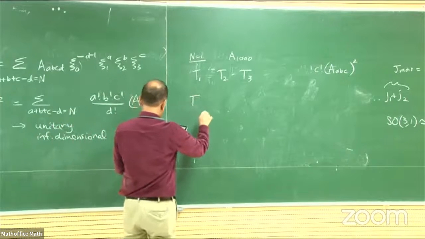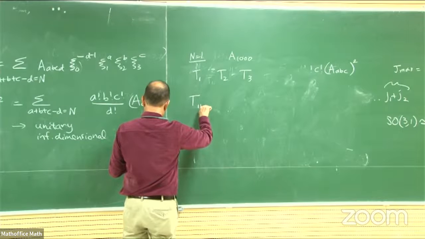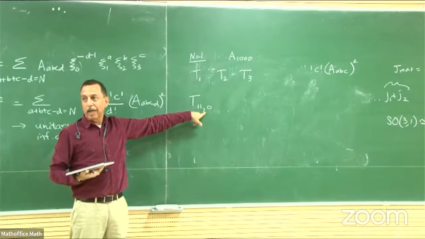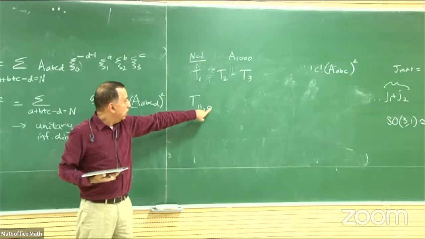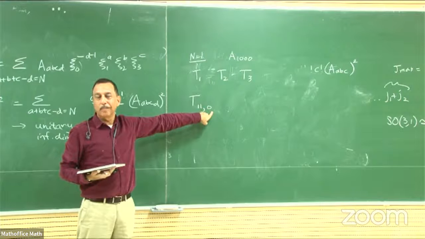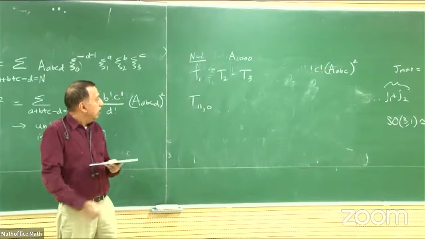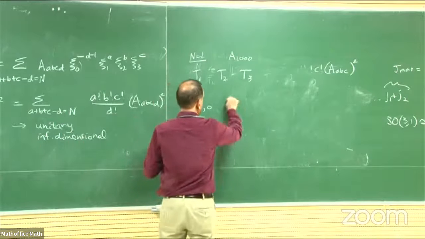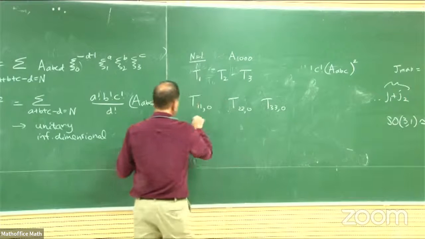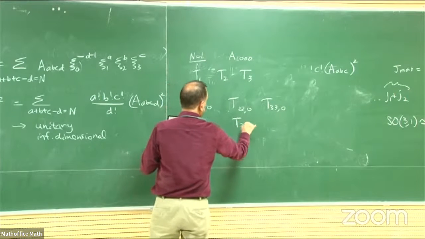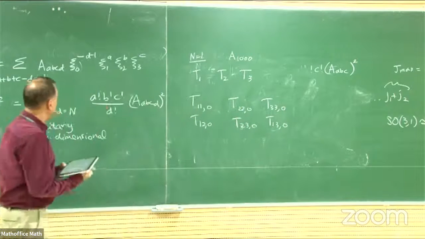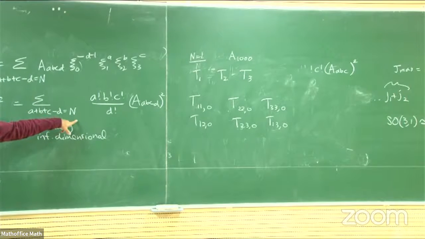What you can have is something like this. T1, 1, comma, 0. 2 1s and 1 0. And I put a comma. Okay. So that means that A is 2 and D is 1. Okay, D is the number of zeros. You understand? So this component and likewise all the other components which have a single 0 afterwards, T220, T330, T120, T230, and T130. All of these satisfy this constraint A plus B plus C minus D is 1.